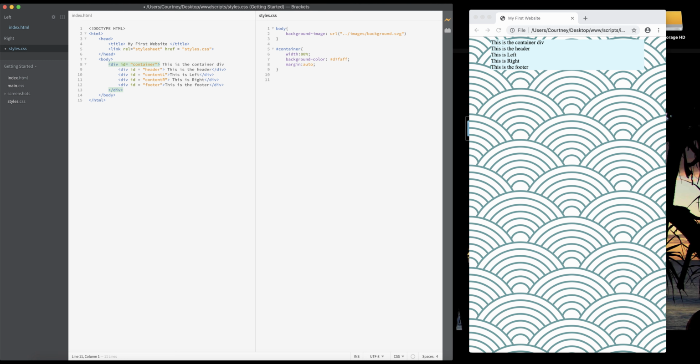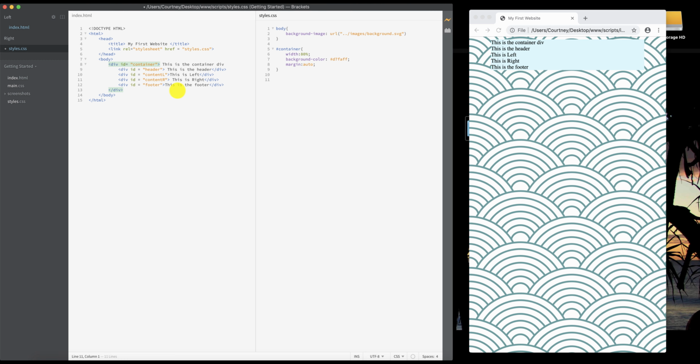So now I can go along and add CSS to the rest of my divisions to place them where I would like to place them. So my header, I would like to run the whole way across the top of my page. So hashtag header, its width will be 100%. Now this is not going to go from the very edge of the page to the other edge of the page. It's 100% of whatever it's inside of. So my container is 80% of the entire HTML document. My header is now 100% of that 80%. So it's going to stretch all the way across this division.